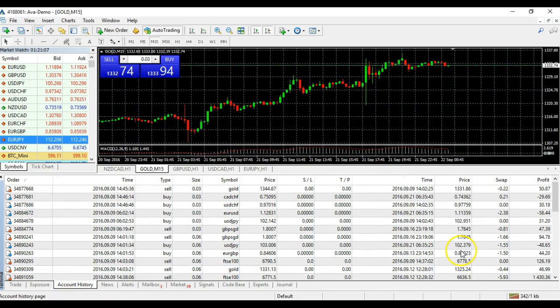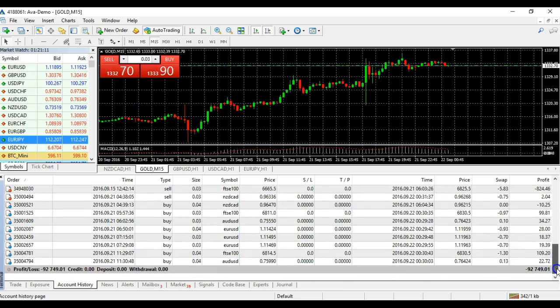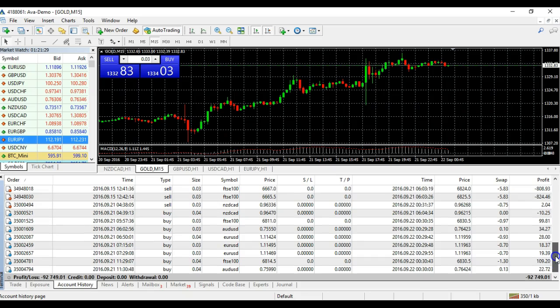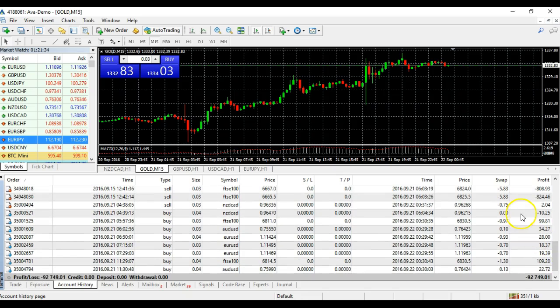Now, let me show you some of my trades in the past. These are just recent ones, of course. As you can see, I'm only taking a small amount of winning trades. You know, there are some that came against me. Bear in mind, this is a demo account I'm showing you too. So the demo account gives me some sort of reference of where I want to be and what I want to do. So some of these trades were quite high.